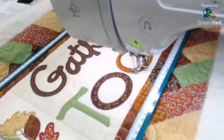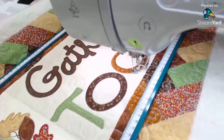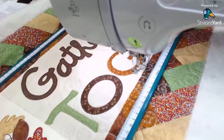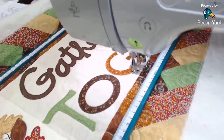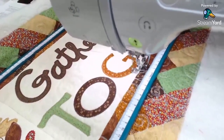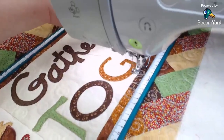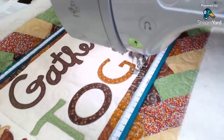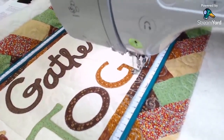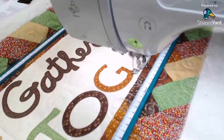There's not as many little skinny pieces in the second half, so it was easier to do the second half. This one had a lot of little skinny stuff that was more likely to get off. But I don't know if you can see up here. I don't know if you can quite see it yet, but there's a little white spot up here on the tail of my R. And I might actually fix that when it's all done, before I unhoop it. And then it'll cover a little bit better, and I don't think you'll even see it.